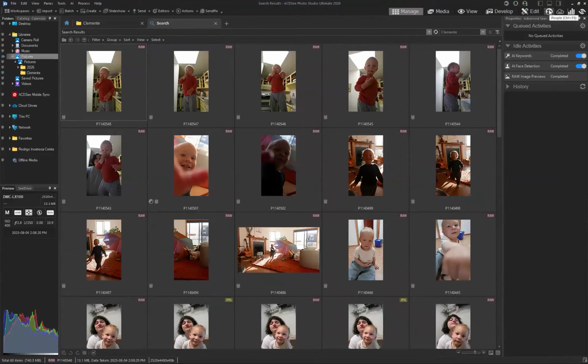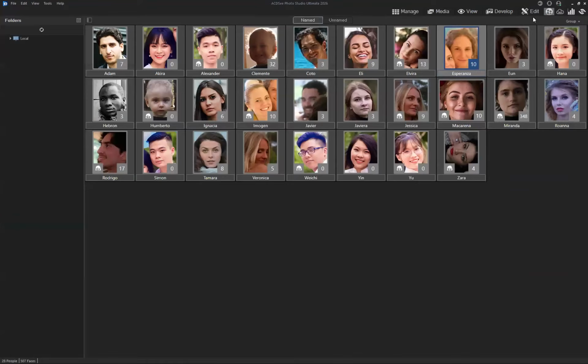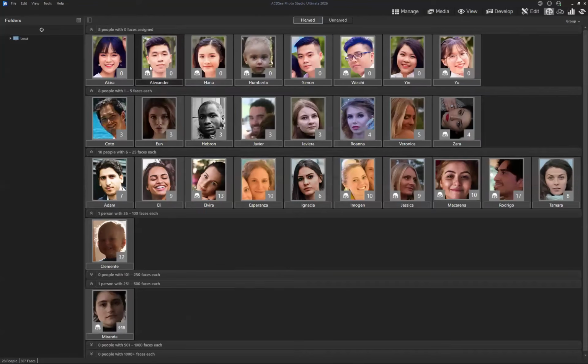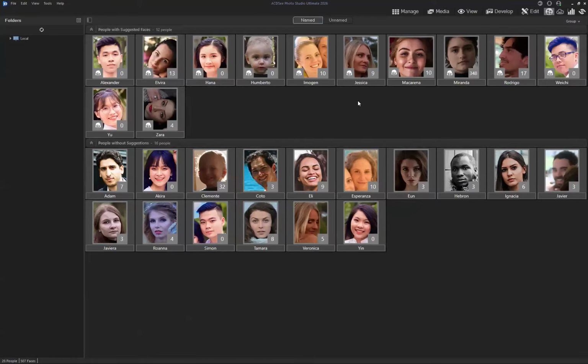Yeah, so Robert is asking, can people mode photos be sorted alphabetically? So if you take a look here on the named view of people mode, you can organize them by name. I just want to make sure that you're seeing people mode. So now this is also something that's only available in ACDSee 2026. So now I am sorting by named. So A, C, E, etc. going down. You can group them by face count. So that's another option, another grouping option. And then grouping based on suggestions that ACDSee has for you.